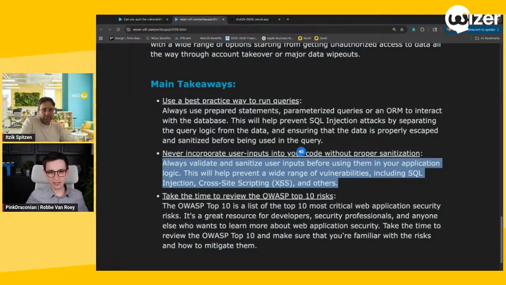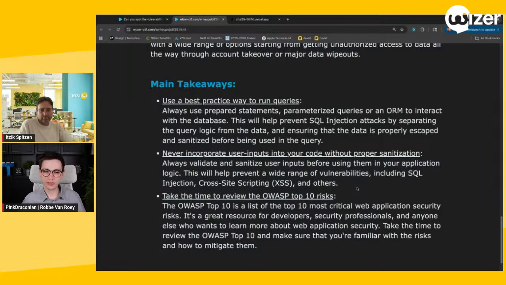Yeah, user input sanitization, it's very important, but people usually only think that get parameters and post parameters are user input. But you need to think of user input as something much, much broader. Kind of any data coming from another system going into a new system is user input. This can be data coming from your database. Data coming from your database and then being passed through to another system. You cannot for sure say that data was properly sanitized in your code.